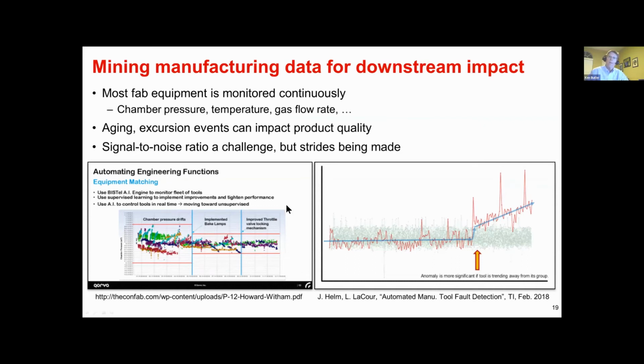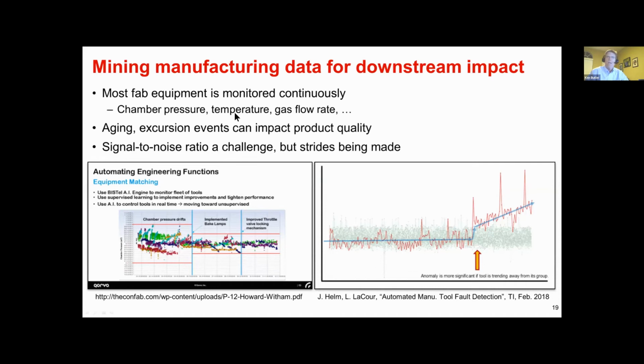These were a couple of similar kinds of publications. This one's external, from folks at Qorvo, who are up the road from us here in Richardson, Texas, and a similar kind of effort that we have been doing internally at TI. The idea is that fab equipment for years has been monitored continuously. There are all manner of sensors attached to fab equipment, to reactors and implanters and dopant machines and that kind of thing. And we measure things like chamber pressure and temperature and gas flow rate and things like that.